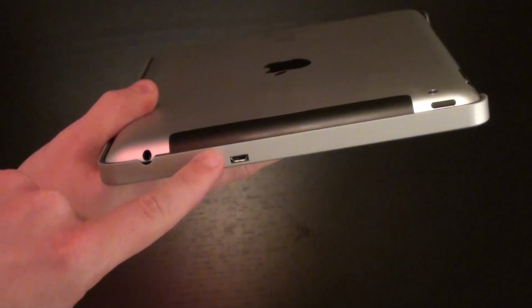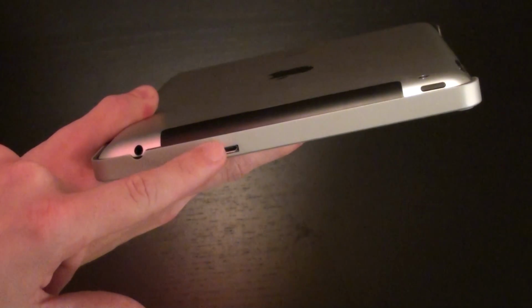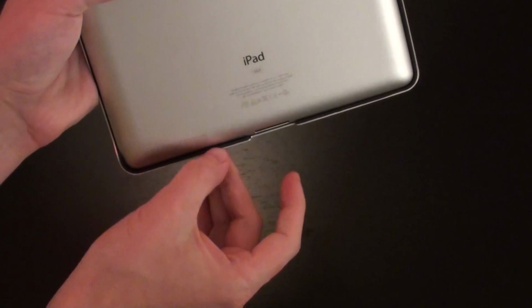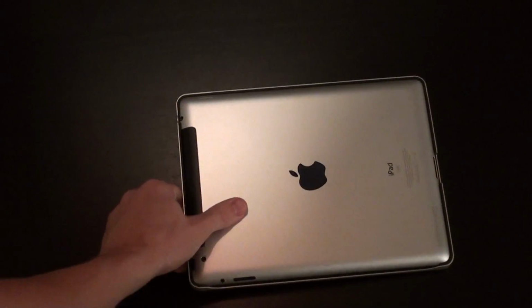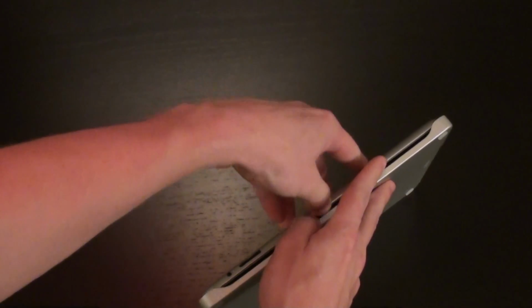It's a good thing to note that the keyboard itself actually has an independent battery pack, so it doesn't use any juice from the actual iPad itself. So you charge it independently of the iPad when you use it. And it's held in place by these little rubber stoppers that are glued to the side of the aluminum case, which makes it fit actually pretty snug in here. And I sometimes have a hard time getting this thing out of the case, so let's see if I can get it out right now. Yeah, it really sticks. There we go.